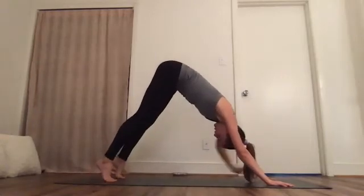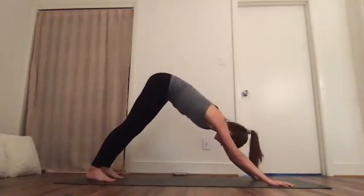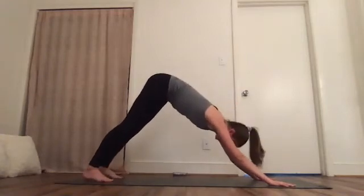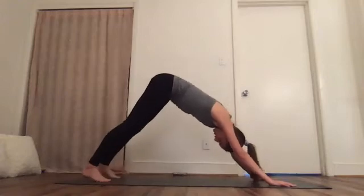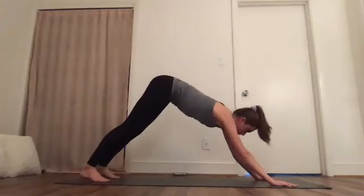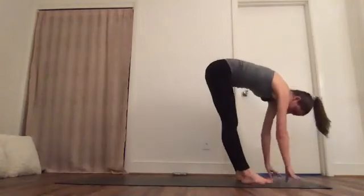And then inhale up to your tippy toes and exhale your heels down. Good. Inhale up, exhale lower. Last time, inhale and exhale, really feeling that stretch in the back of your legs. Looking forward towards your hands, start to walk your feet up to a forward fold.